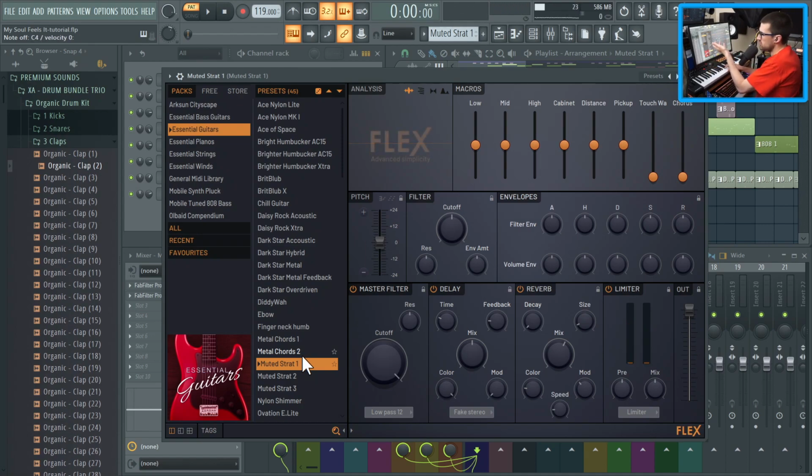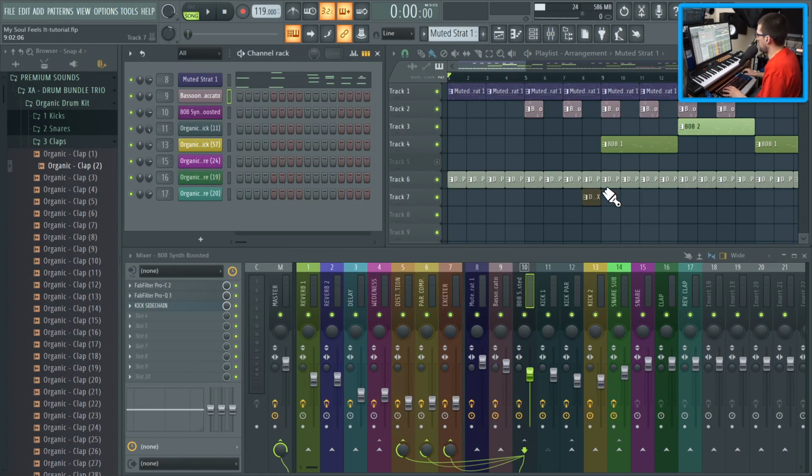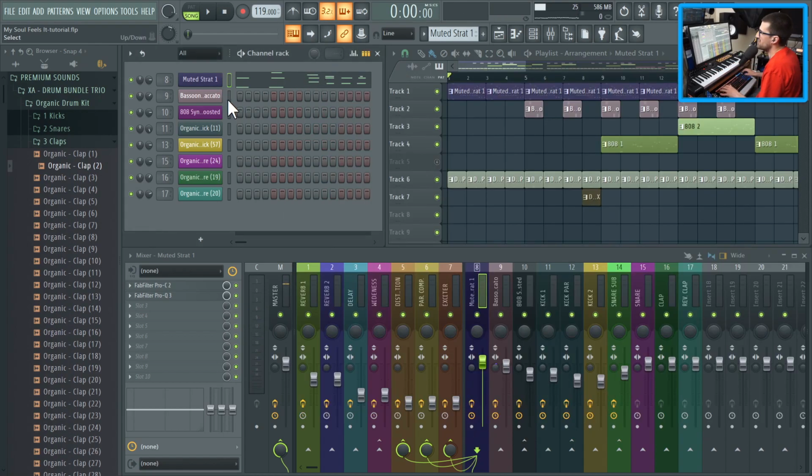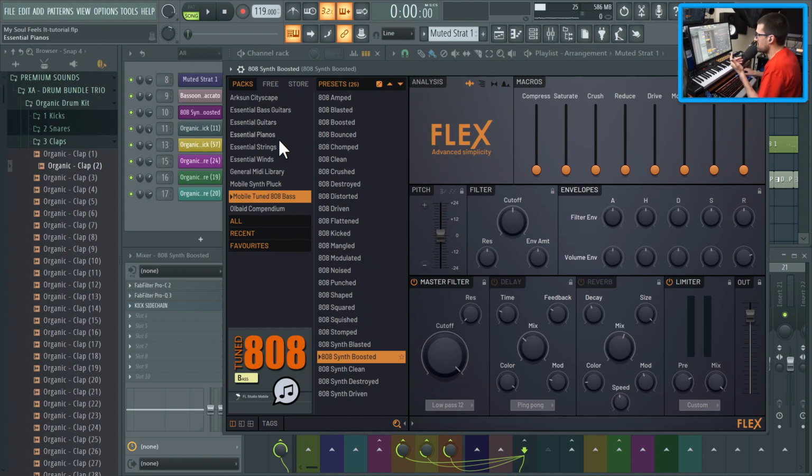Right, so I just literally pick this sound and you can start playing melodies, but I was able to make a pretty full track with this muted guitar sound. Right, and then we have this sound. Okay, it's pretty aggressive, but inside the track you will hear it. And then I have this 808, and it's in the mobile tuned 808 bass.